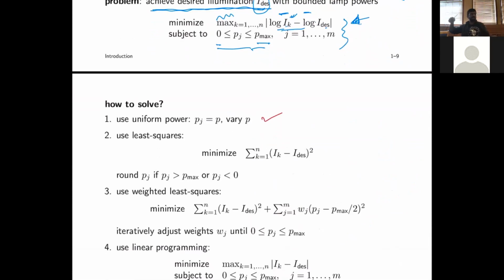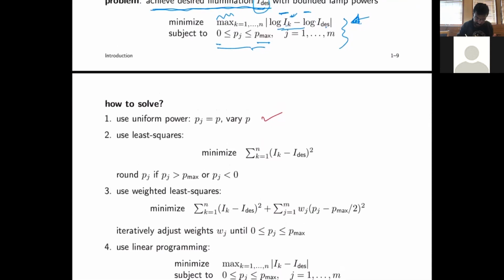In that case, you can just keep reading the illumination of each patch, and you just turn the knob. When you get the desired illumination at all patches, you can stop. This is a very basic way to do this. But this is a relaxation. We are making the problem less complicated and very simple, which is not the actual solution.